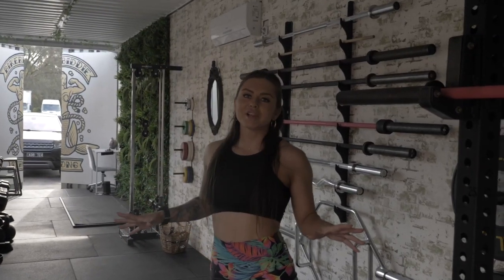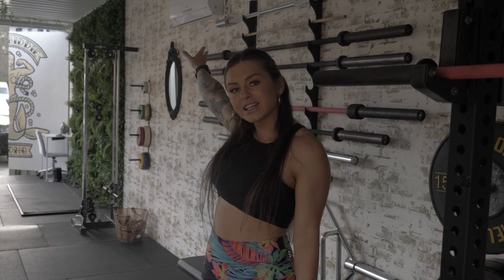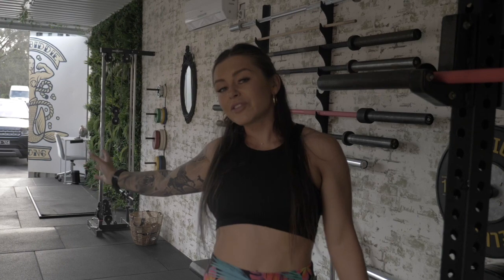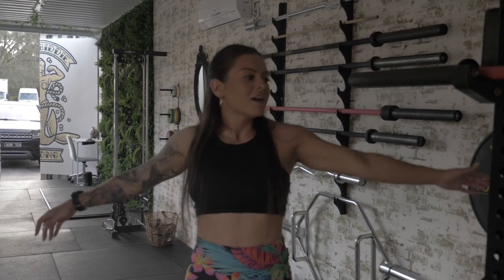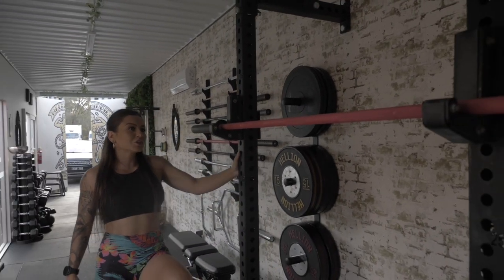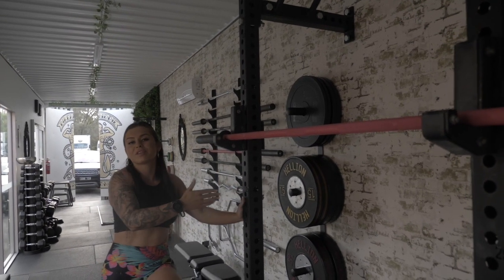The two on the ends open up and the one in the middle is a solid window. In terms of the floor plan, I have moved things around a little bit while I've been here. The deadlift platform used to be over here, which was nice because it was under the aircon, but for training two people at once — I've coached in this space — it was nice to have the thoroughfare in the middle. This is a custom-ish Goliath squat rack. It was a squat cell, and then I just asked to have it reduced because I didn't need the full depth of the cell.